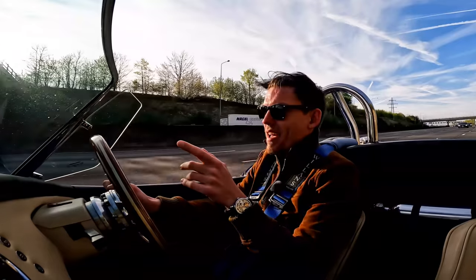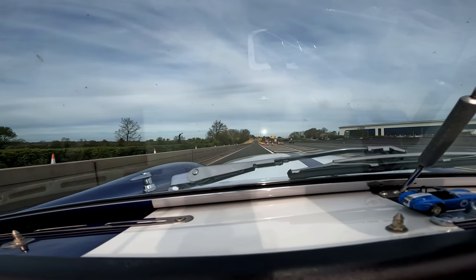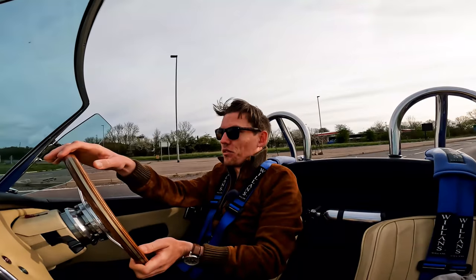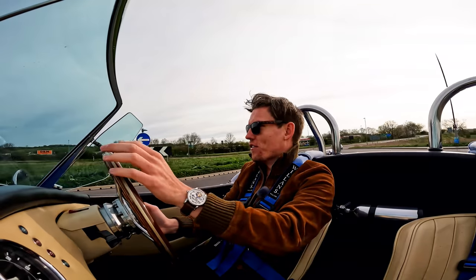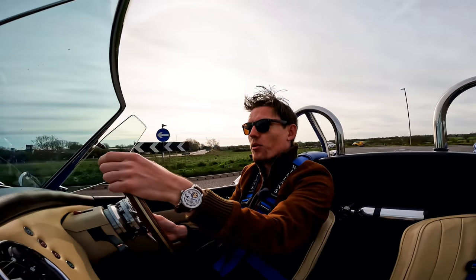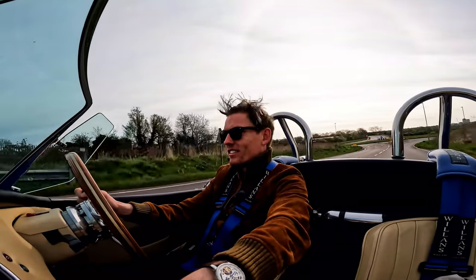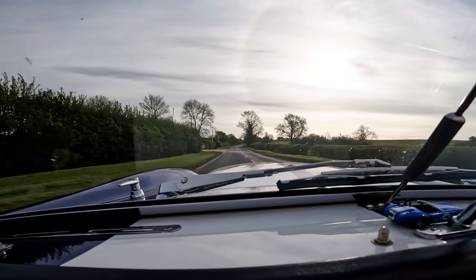But let's get there and see what it's like. So here we are, junction 16 of the M1, ready for the last leg of the drive. There's actually some really nice roads from the M1 to the venue. It's not too far from the M1, but it's a nice finale of the drive. So I'll catch up with you once I'm at Whilton Mill, and then we can catch all the cars rolling in for the show. So here we are at Whilton Mill Karting for the Petrolheadonism show.